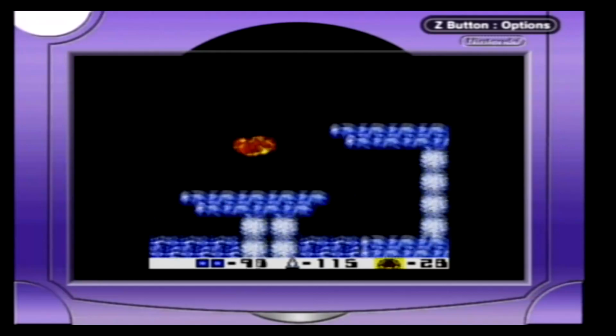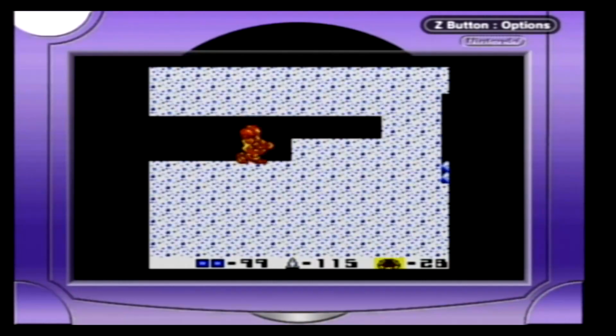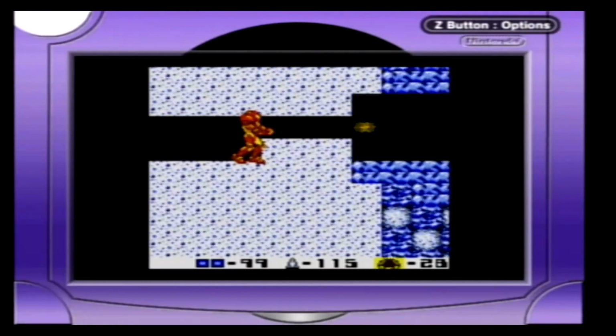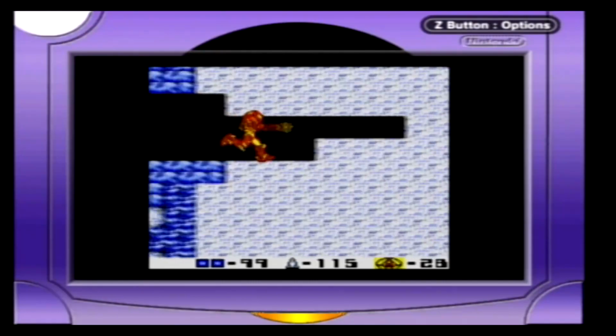Boom. This is also the other reason. So yeah, that was our first Gamma Metroid, the evolved form of the Alphas we've been fighting for a bit.